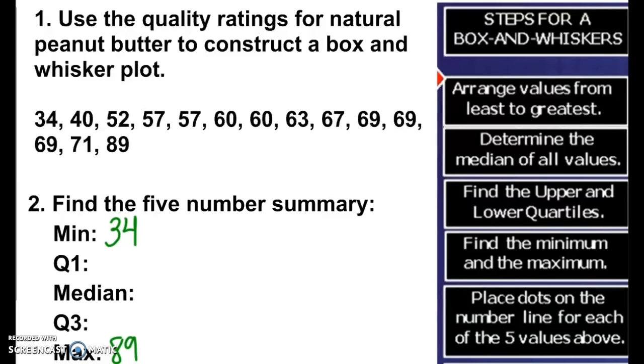Now the median is the next part. I'm going to do a little crossing out because there's not really a good way to do it with my numbers on 2 rows, so I'm going to cross off a little bit. It looks like these numbers, 60 and 63, are in the middle. Remember, you have to put your line there to split the data. My median would be at 61.5.